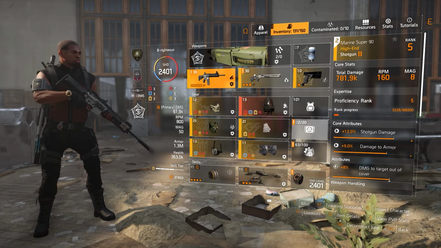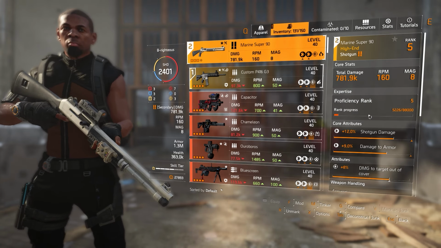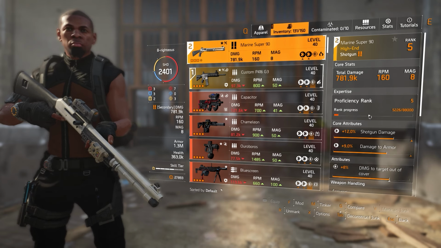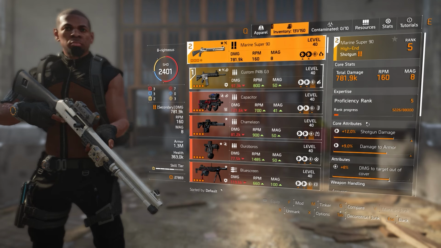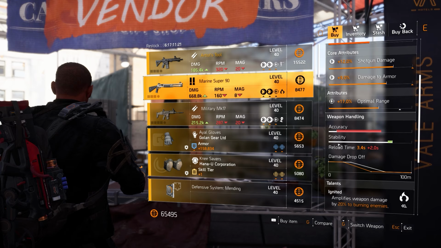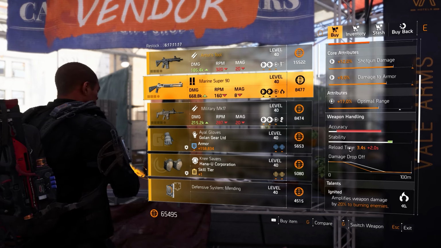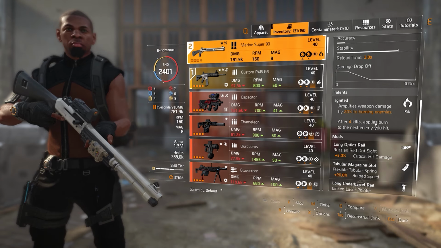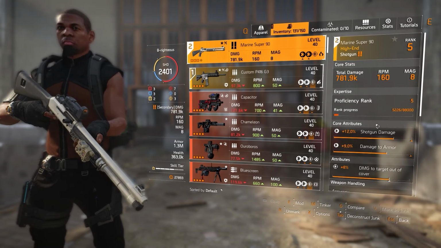Now let's talk about the secondary, because you know she had a Marine Super 90 on her back. So somebody suggested on Twitter that she should have like a DPS hybrid close range to mid-range type style, and that sounds pretty dope, which is why I have this Marine Super 90. You could actually go buy this at the theater where it's on sale with the talent Ignited. This amplifies weapon damage by 20% to burning enemies, and after 4 kills it applies the burn to the next enemy you hit.